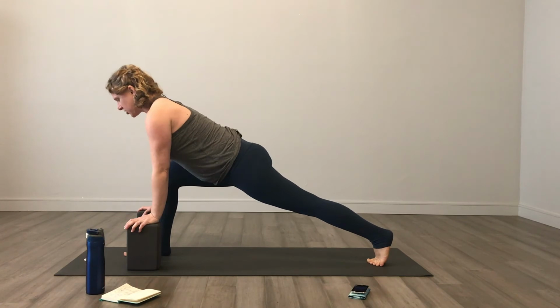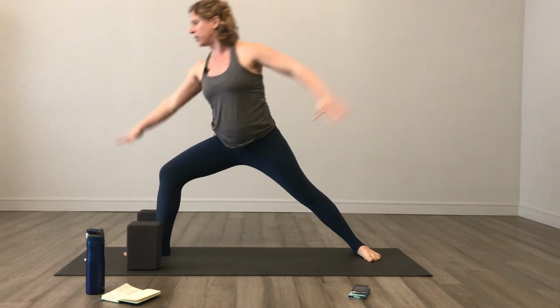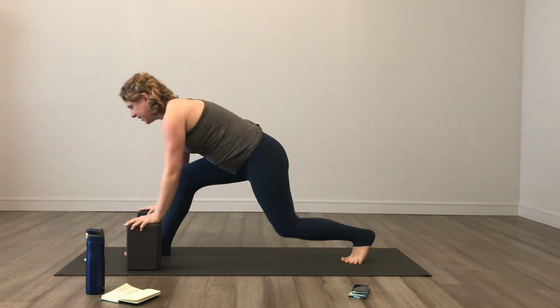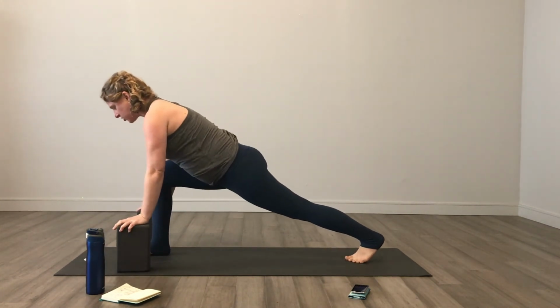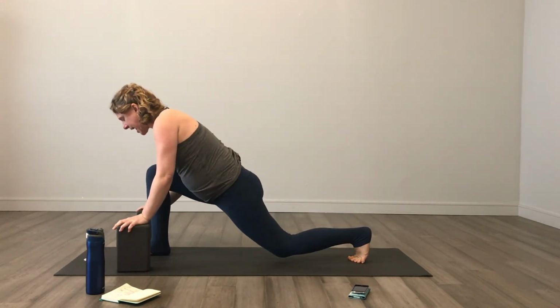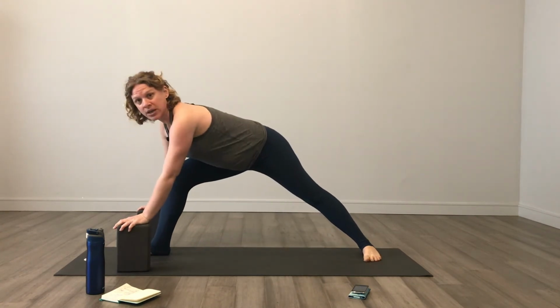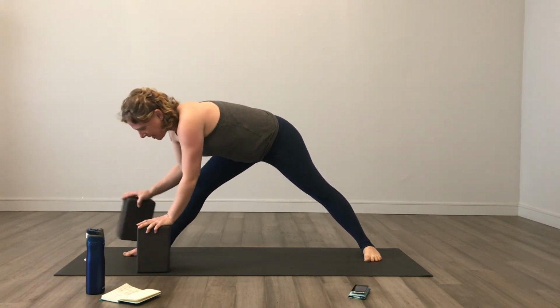Good, and from this position, I could go anywhere, right? I could come up to a crescent. I could flip open to a warrior two. I could step forward. I could find a standing split. There's anywhere you can go as long as it's strong and lifted and active. If it's really sagged down, in order to move, I have to activate it first to then move, right? So we already want to be there because we don't want to do any more work. Yoga's hard enough. Good. We'll just flip around to the other side.